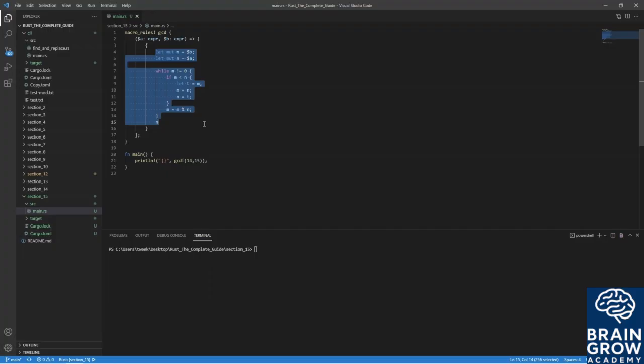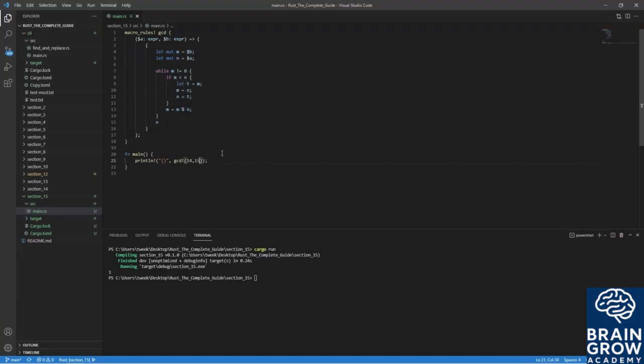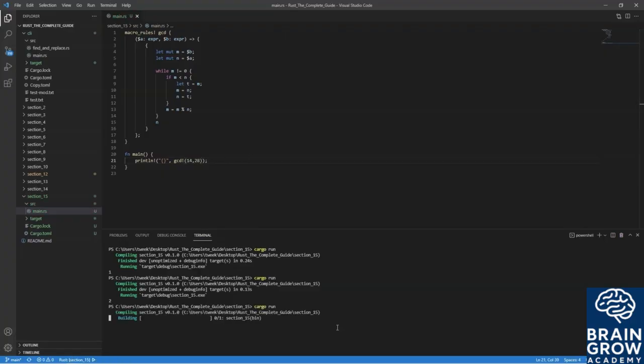So remember when I said it is a way of writing code that writes other code. When we compile this macro and then run it, it's going to write this code into the binary for us, which is, as I said, metaprogramming. So if we run this, we expect 1 to be printed out, which is exactly what we got. And now if we just change it to 16, we should have 2. So it looks like everything is working correctly.